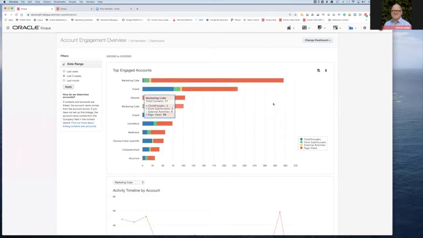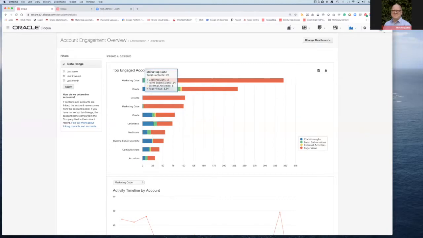The relationship of contacts to accounts is critical because that's how it does the roll up. That's how it's able to see, for instance, that all of our contacts in our CRM, while there are many that are related to a single account at Deloitte, it's the ID, the unique value that joins those two together, that then rolls all of that contact behavior up to produce what you're seeing here on the screen as a single line item for Deloitte being the account, or LexisNexis being the account, or Medtronic, et cetera, et cetera. So that's the critical piece of the puzzle.